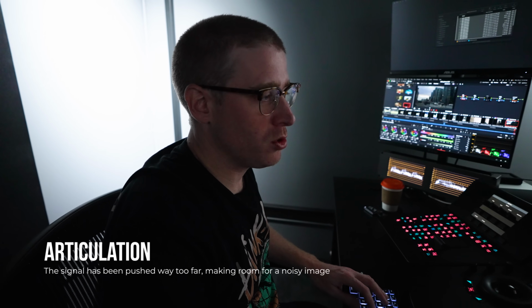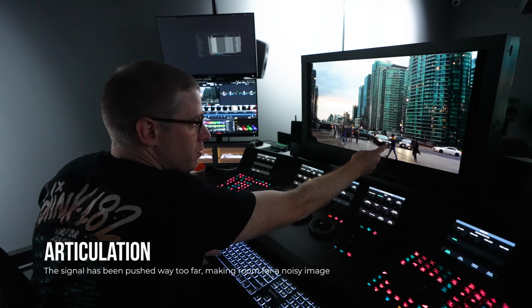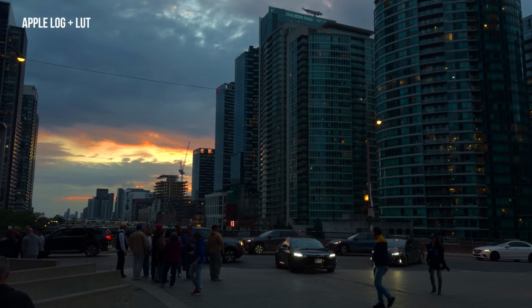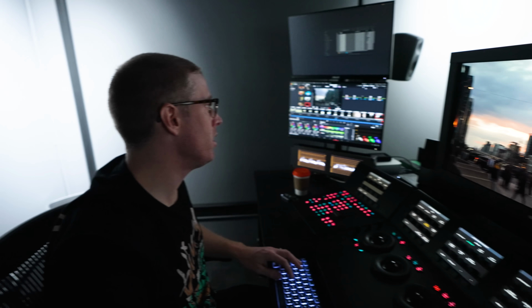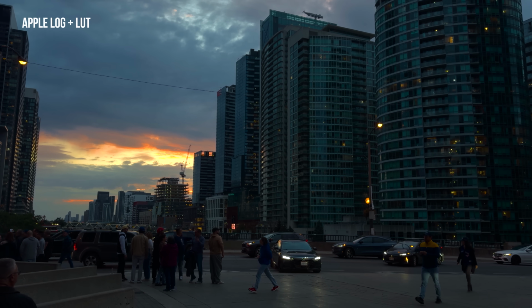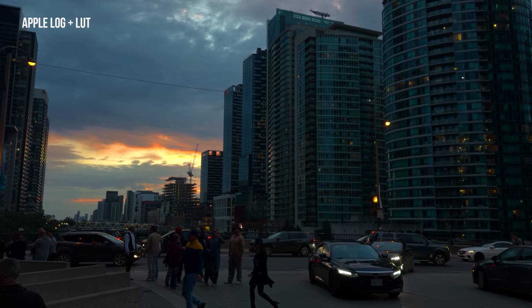The signal's been pushed way too far. In this instance, we have stretched it, we're getting this information back in the bumper, we're getting that plate detail, but it's not bouncing around. It's a smooth signal. And then even when we've gone in and been able to add grain, the signal still comes through very clean. And you've even saturated that sky. I mean, I'm genuinely pretty impressed.